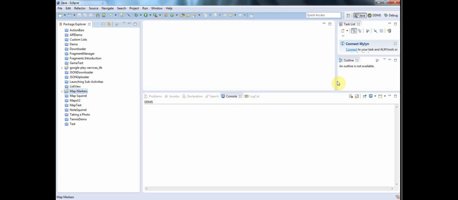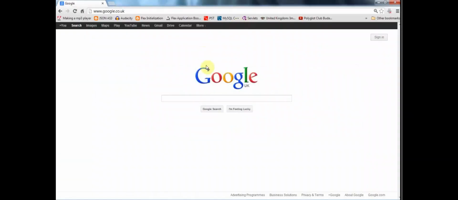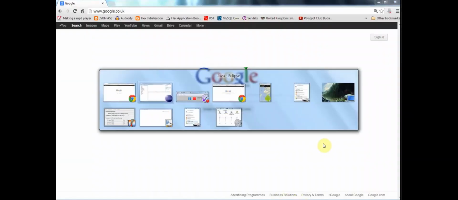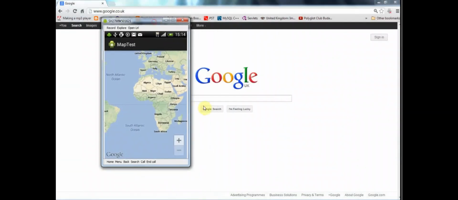So I'm going to try to get this working in this tutorial by following the documentation, and if you want to see an example of this working in front of you, then hopefully I can sort that out for you now. So let's go to an internet browser, and actually here is the map application I have at the minute. It's just the basic demo from the Google Developer Guide.